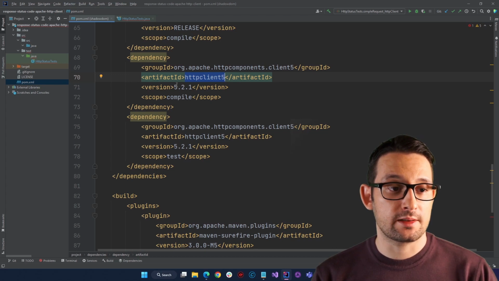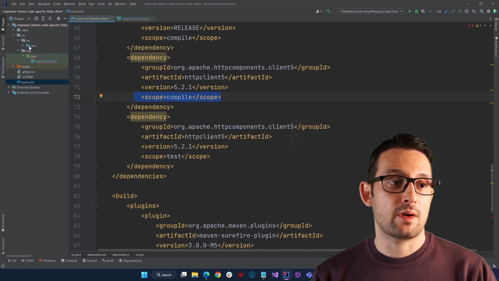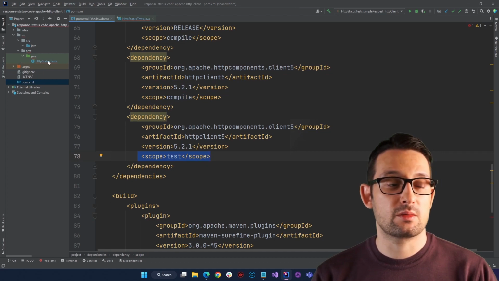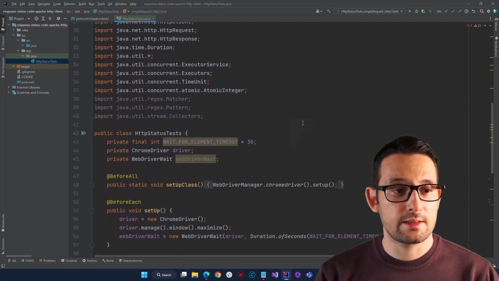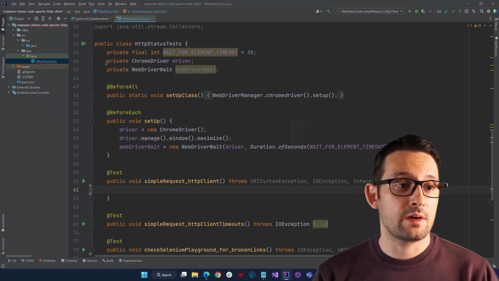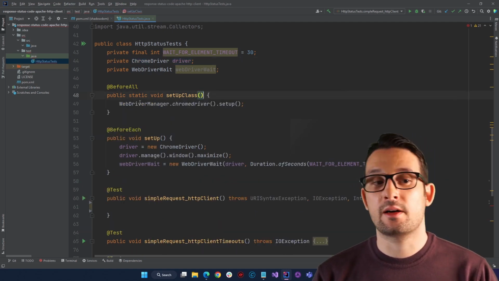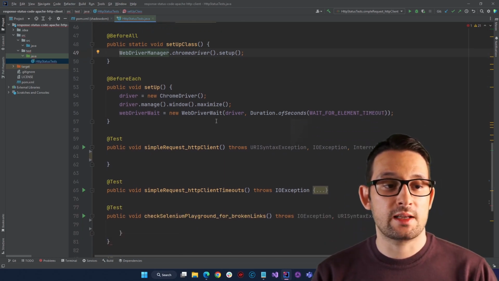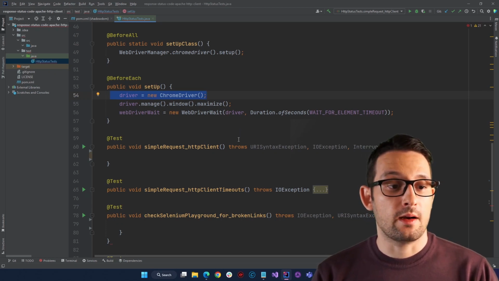So you need to be sure to add these two dependencies. Basically, compile means that it will be available when we work with source files here, and when you mention the scope test, these dependencies will be available in our tests. So here, this is again a regular Selenium test class. We have here first an instance of the Chrome WebDriver. Before all of the tests, we're using the WebDriver Manager to download the proper driver version, and before each of the tests, we're going to set up the Chrome driver. That's all.